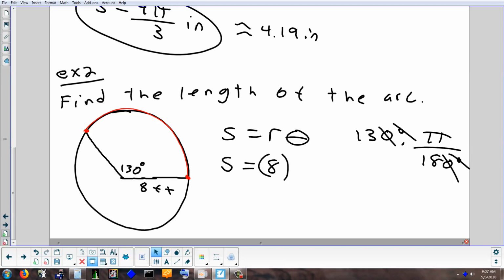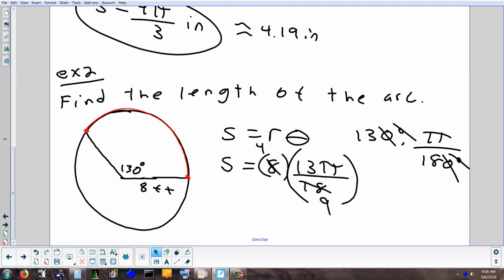You don't have to, but it's just less I have to type into the calculator if I had to round it later. All right, so 13 pi over 180. Any questions on that? Isn't it 13 pi over 18, sorry. What I had over there, cross the 0 out. Thank you. I can reduce a little bit. 2 goes into 8 4 times, and 2 goes into 18 9 times. Okay, so we'll do that out and see what we get.